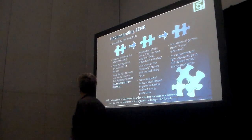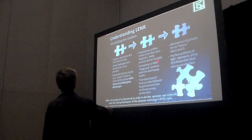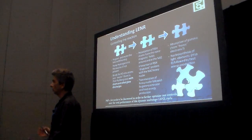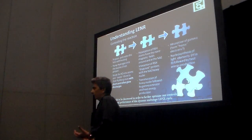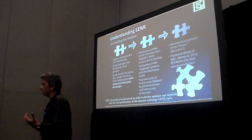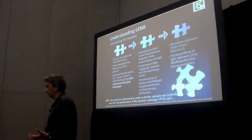Still, we don't know which part of the heat energy that we measure is coming from this phase or from this phase. We can only measure what we are getting out in total. And that's why we need more instrumentation. That's why we are building more instrumentation, specially designed for LNR, to give that specific answer to the scientific community.